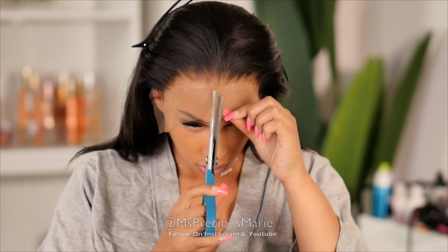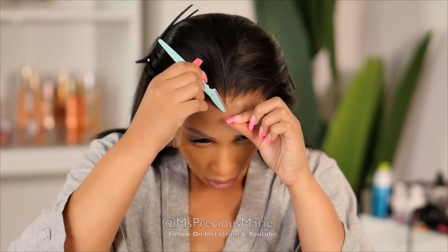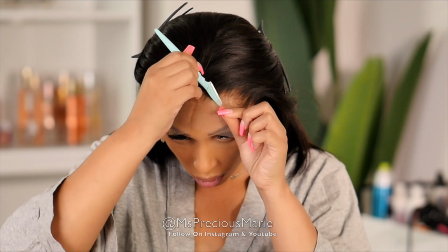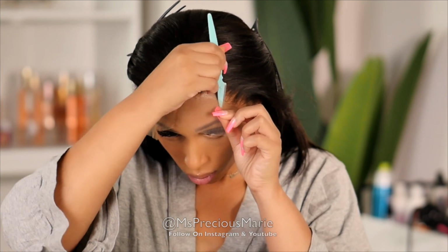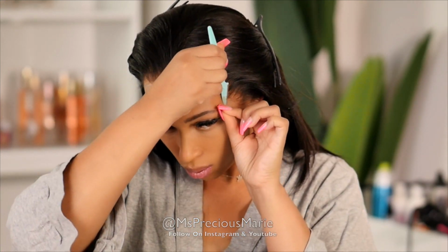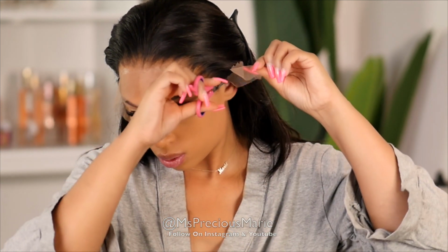After about 15 minutes, I removed the sleigh band. Now I'm going to go ahead and cut the lace. You do not want to cut the lace before you tie down that hairline because you will get lifting. For me, like I told you guys, I made a mistake and glued down my wig a little bit behind where I placed the glue at the forehead area. I'll show you guys how I fixed that later on. But right now I'm just using a razor and removing the extra lace.